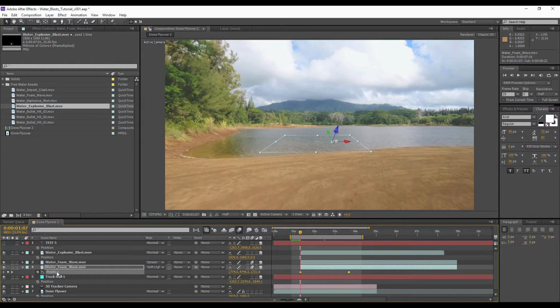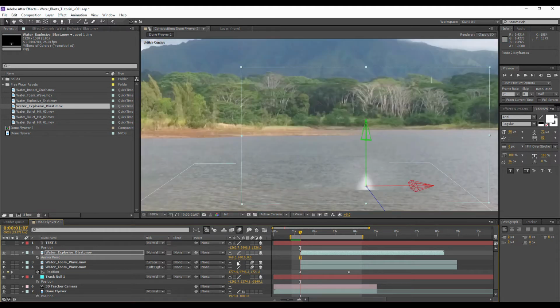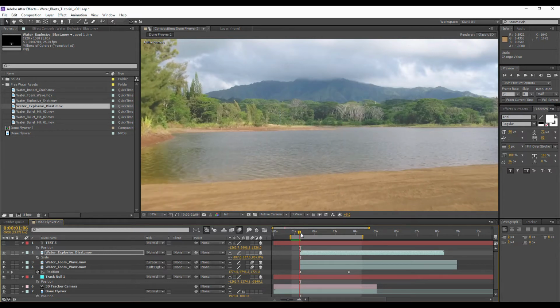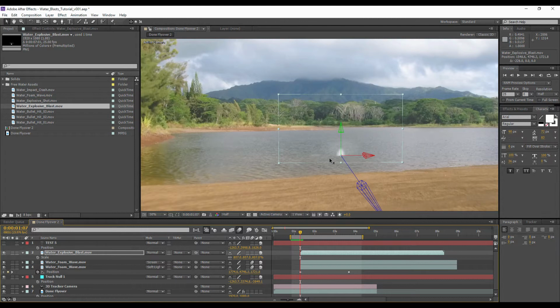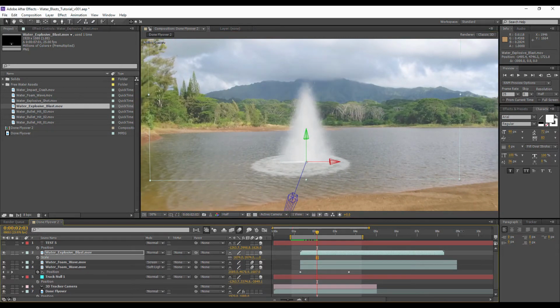I'm going to grab this position data, copy it into our water blast asset. We don't want the keyframes though. We'll scale this up. We'll adjust the anchor point so that it's at the best. So now if we change the scale, we'll be able to adjust the scale and that will all work. So let's move this over to where... let's hold down Shift and that'll allow us to move it over a little bit better. Let's increase the scale.